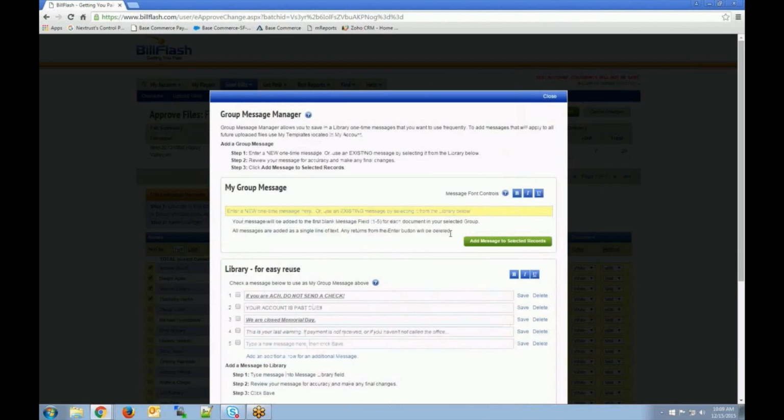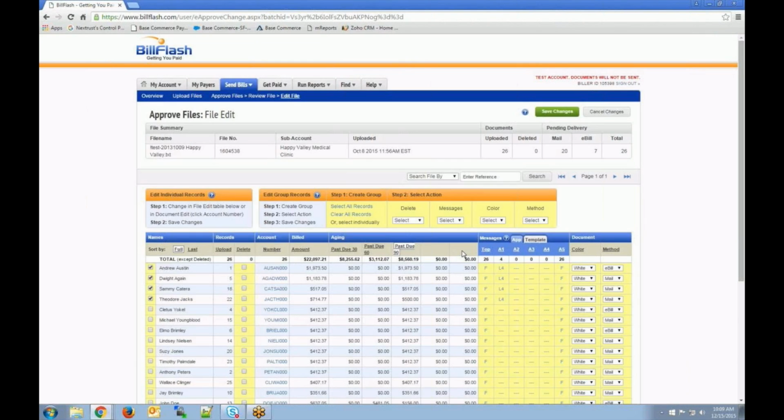And I'm going to choose Messages, Add. And then I'm going to choose from my library of messages this one here. It's important to note these library messages will be set up beforehand by you. This is something that I've just set up. You may not want to say this on your message, but I'm going to choose this one and add a message to selected records.